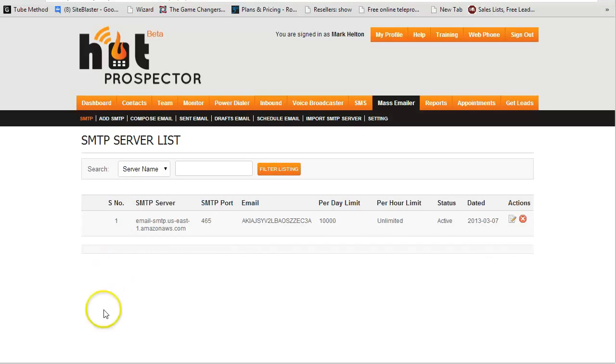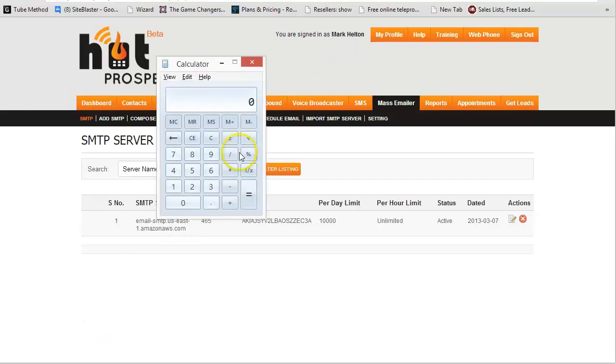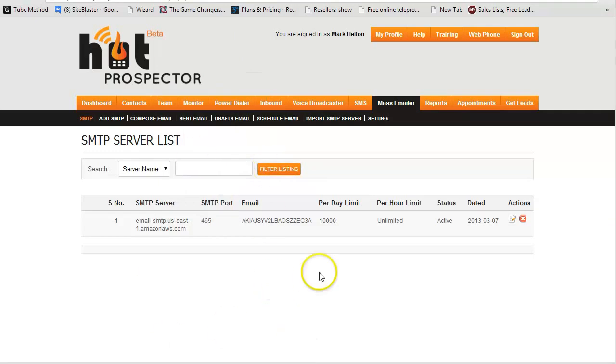What that means is if you are limited to, let's say, and I'll just pull out my calculator here, 800 emails per day on HostGator, and then you're limited to 500 emails on your Gmail account, and then you're limited to 750 emails on your Bluehost account. Well, now you have 2,500 emails, or 2,050 emails that you can send out with 3 different accounts. So it's a very powerful tool that allows you to send out more emails.